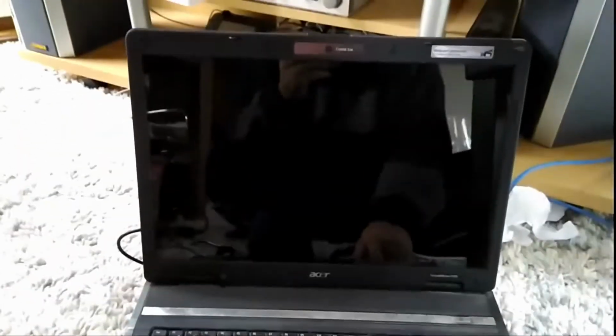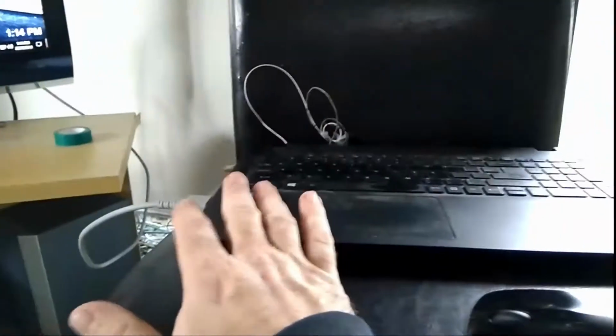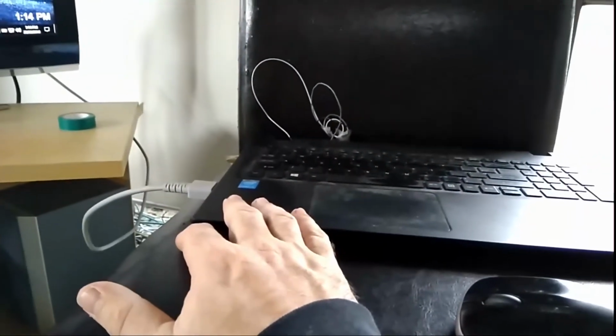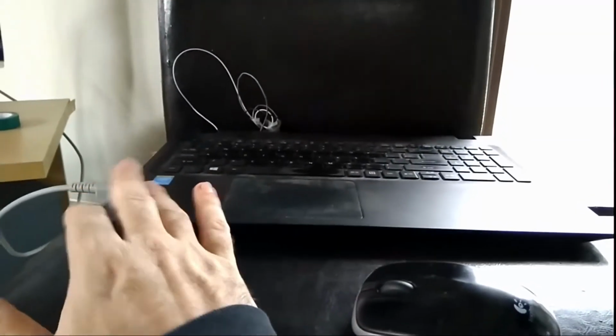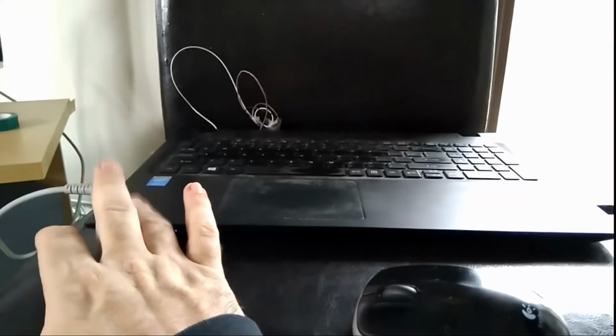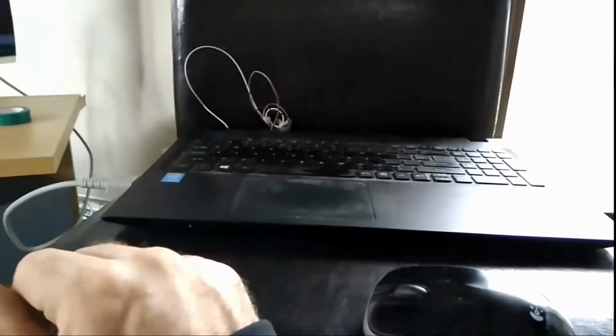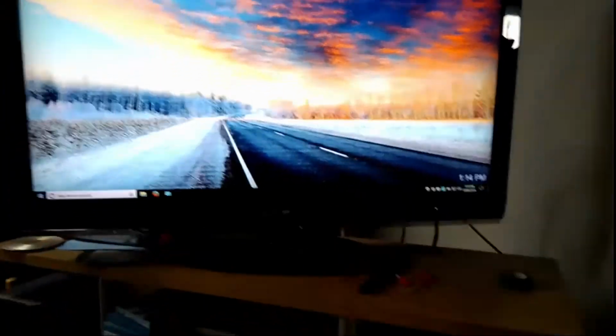Be interesting to see what the audio is like on this one. I should check that out. Hopefully the audio is all right. The audio on this one's not great. It's got a busted, I think these things use piezo type speakers in them. It's all crackly. But that's all right. With it plugged in via HDMI, I can come out the speakers here on the television. That'll be perfectly all right.